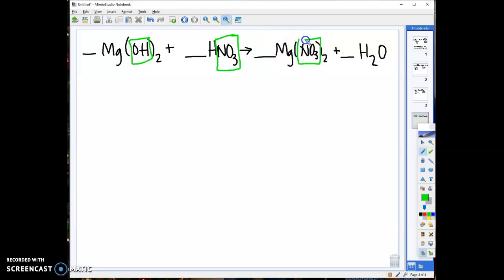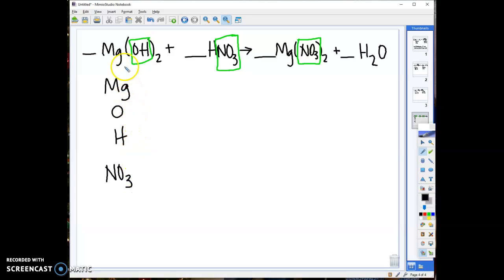So what I'm going to do is look, do I have those? Well, I have nitrate. I have a nitrate on the reactant side. I have a nitrate on the product side. So I'm not going to separate those. I'm going to keep those the same. I do have a hydroxide here, but I don't have a hydroxide over on my product side, so I'm going to end up separating that one. Okay, but I can keep the nitrate together. So I'm going to have magnesium, I'm going to have oxygen, I'm going to have hydrogen. I've already got hydrogen there, and then I'm going to have nitrate. I'm going to keep that nitrate together.